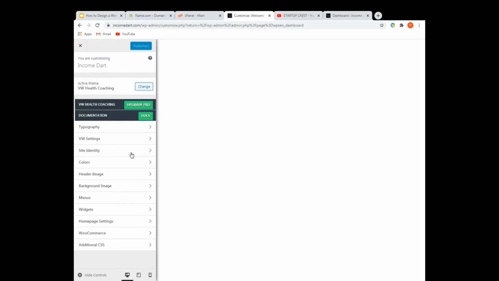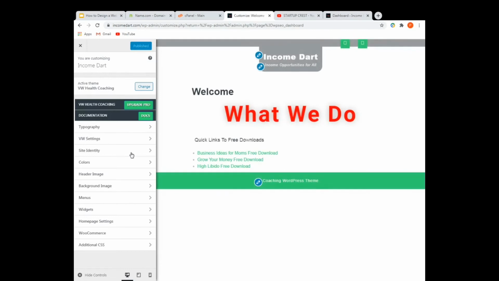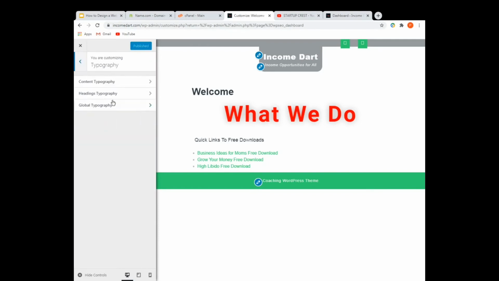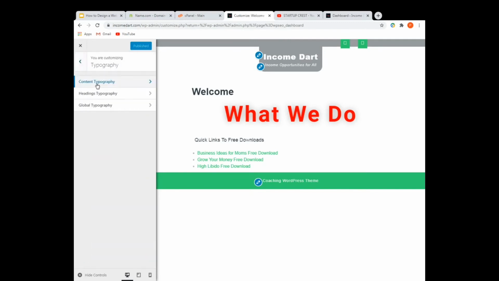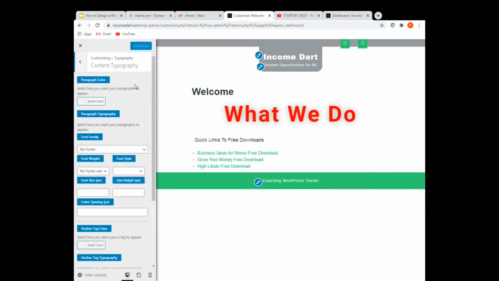Okay, so now that we have the website on, we have clicked customize. This is the interface you are going to see when you click customize. You can start changing things. These are the things you can change. The typography, that's the content typography, the heading. Let me go back so that you see those 3 options: content typography, headings typography, and global typography. So you know what typography is now, don't you?